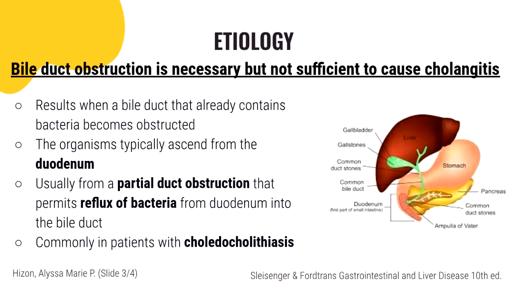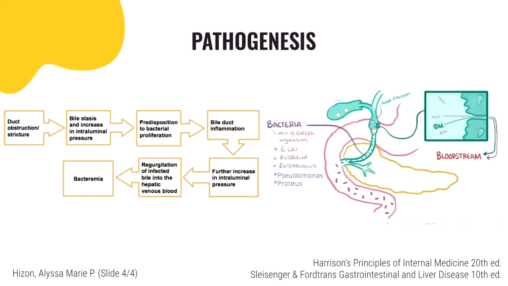So this is the reason why only few patients develop cholangitis in obstructions caused by neoplasms, because in malignant obstruction, the obstruction is most often complete and thus less commonly permits reflux of bacteria from the duodenum to the bile duct. That's an important distinction. That's the exact reason why if you have malignant obstruction, it's not very common that you get cholangitis, but it's not 0%. You can still have cholangitis.